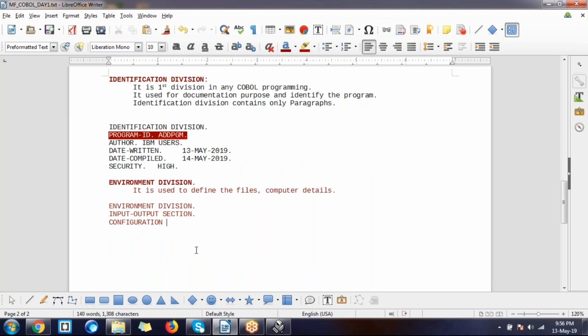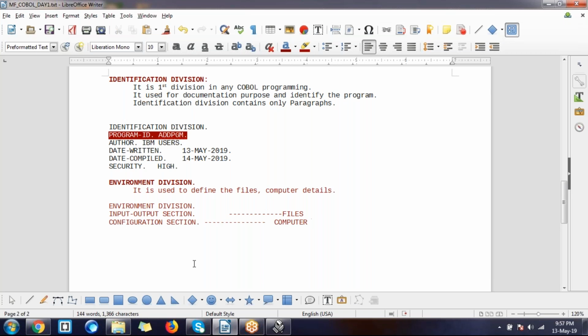The input output section is where you define the files. The configuration section is used to define computer details, on which computer you are defining the files and so on. Each section has some paragraphs or statements or sentences, and we will look into that. So this is all about your environment division.